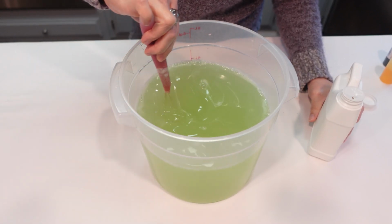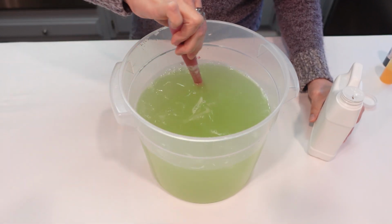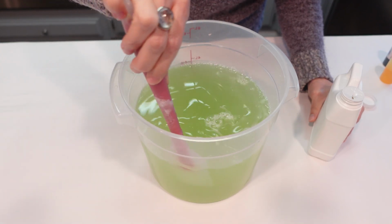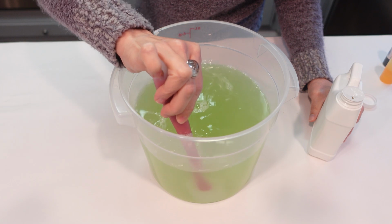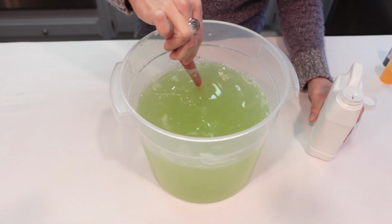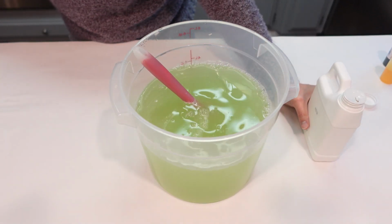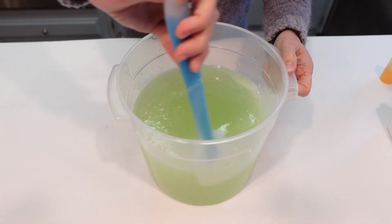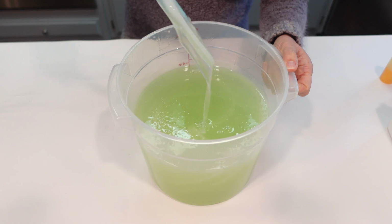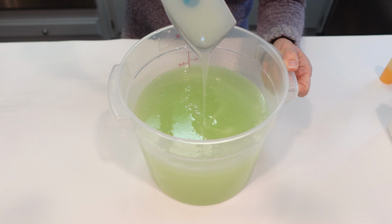It's really hard to go back if you've added too much thickener. I haven't really found a really great effective way to thin it back out if you get it too thick. So just go slow with each addition. Make sure you're stirring in between each one. All right, we've gotten the formula just as thick as I want it, and it looks like this now. It's got the perfect viscosity for a dishwashing detergent.